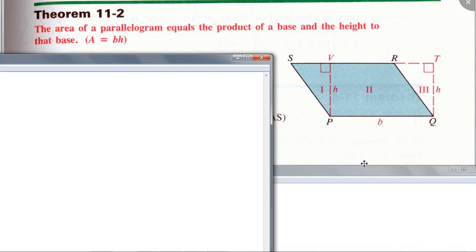Wait a minute. How come this is the same as the rectangle, base times height? Basically you get a rectangle. Why? Somebody explain. Tony, what do you think? Base times height, because if you extend the sides of the parallelogram, you can see a rectangle. If you extend this side over here and then draw the altitude here, and then draw the rectangle, you could draw in the diagram something like PV, and you get two right triangles right here.